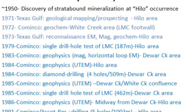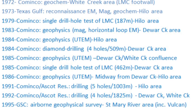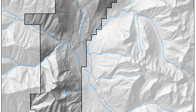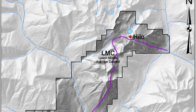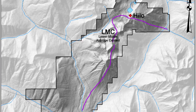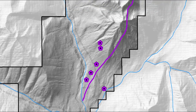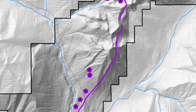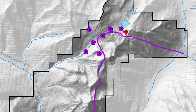This included three decades of exploration programs consisting of geological mapping, prospecting, multiple geophysical surveys, and diamond drilling. Interest in the area began in 1950 with the discovery of Sullivan-style mineralization at the Hilo showing. Further exploration revealed that the Hilo mineralization occurs at the lower-middle Aldridge contact, known as the LMC — the same time horizon as the Sullivan deposit. The property was drill-tested by Cominco and partners on five occasions between 1979 and 1992, mainly targeting geophysical anomalies associated with the LMC time horizon. A historic drill intercept of interest was bedded sphalerite at the LMC in the north-central portion of the property.